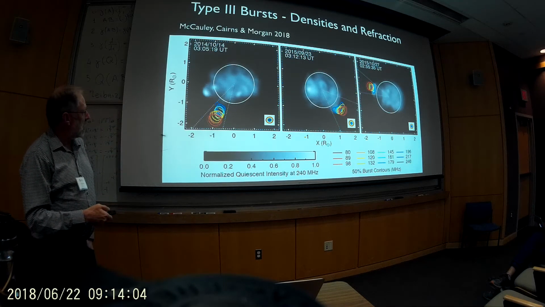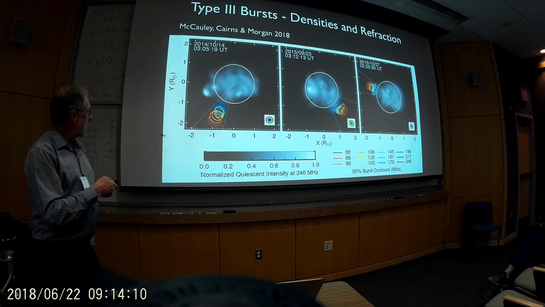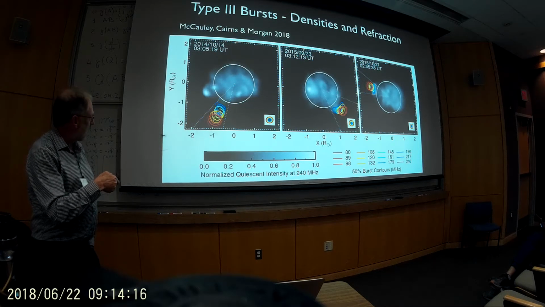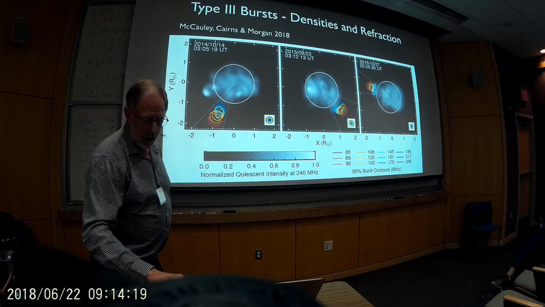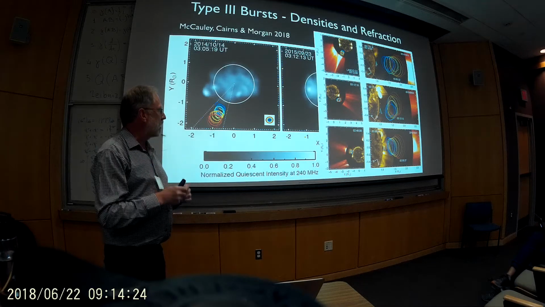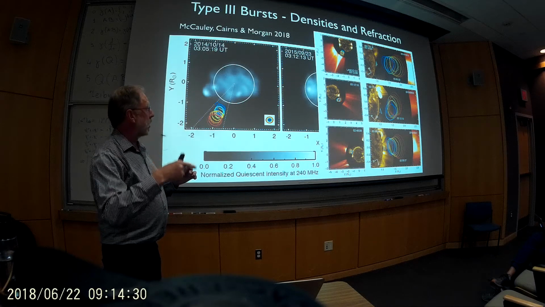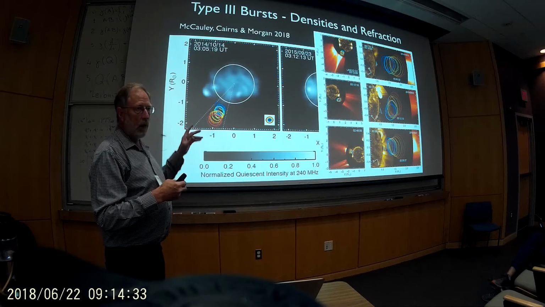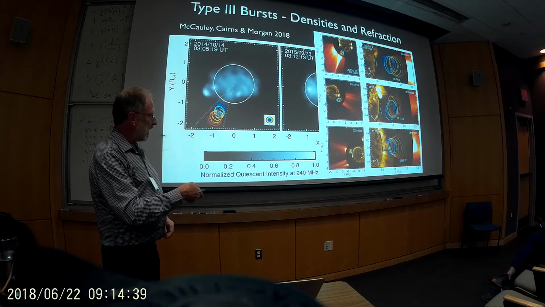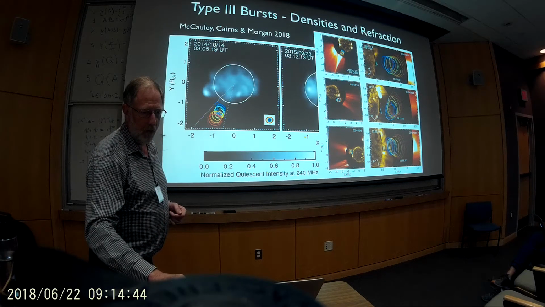So here you see, taking that to the next level, where you have imagery of this type 3 emission. And as the blob of emission associated with the type 3 moves out, it also moves down in frequency, as you can see here. And by looking in more detail at exactly how the spot size increases, how the velocity goes, you can get a tracer of the coronal density as a function of height. And you also have to fold in questions about whether the ray paths are being refracted. So are these things actually where you think they appear to be, or are they actually coming from somewhere else? So that's another research topic that continues to be very active.